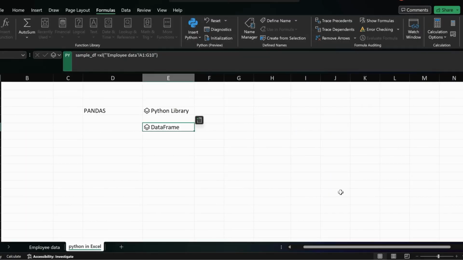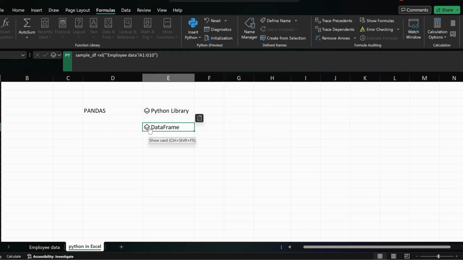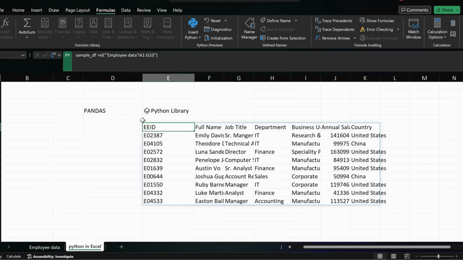Alright. Here, Python in Excel uses the Pandas library to create the data frame object in cell E9. Click on the icon in the cell labeled Data Frame to see the output. Here, Python calculations are returned as Python objects. If you want to see the result as an Excel object, use the Python output menu in the formula bar to change the Python output type into an Excel object. This is the data frame we created using Python in Excel.